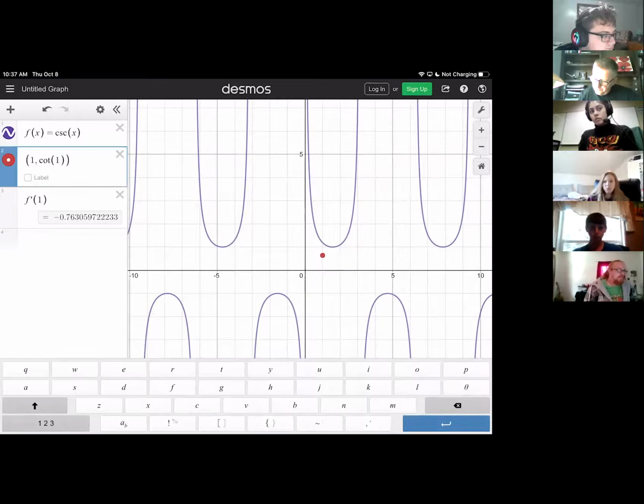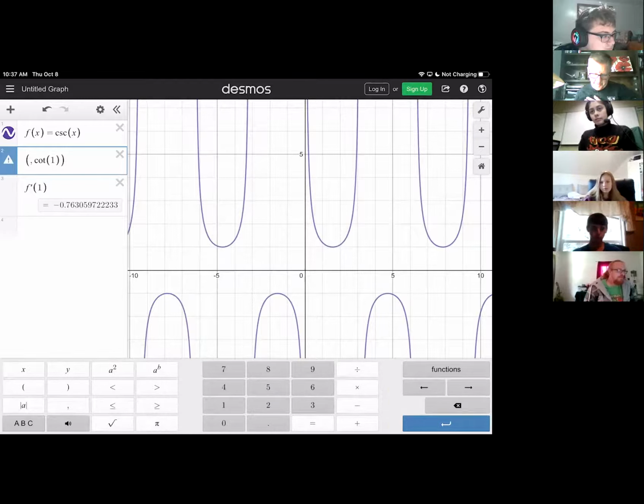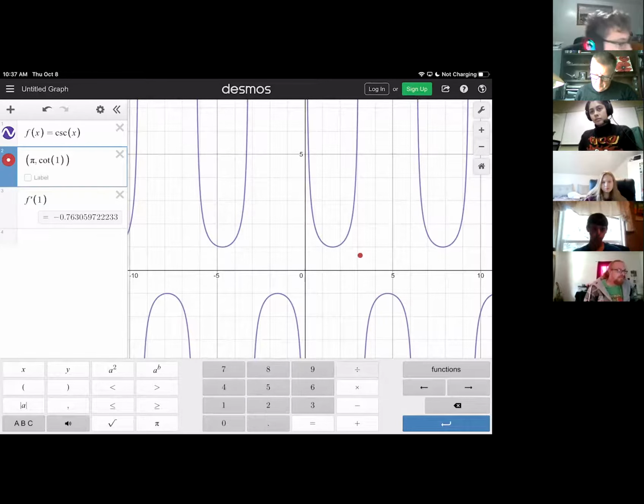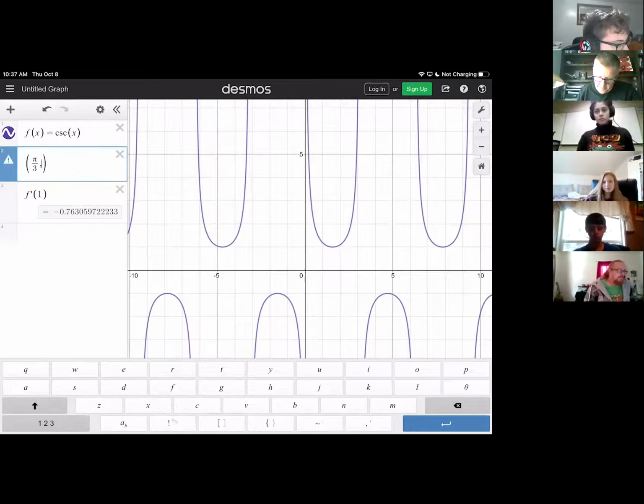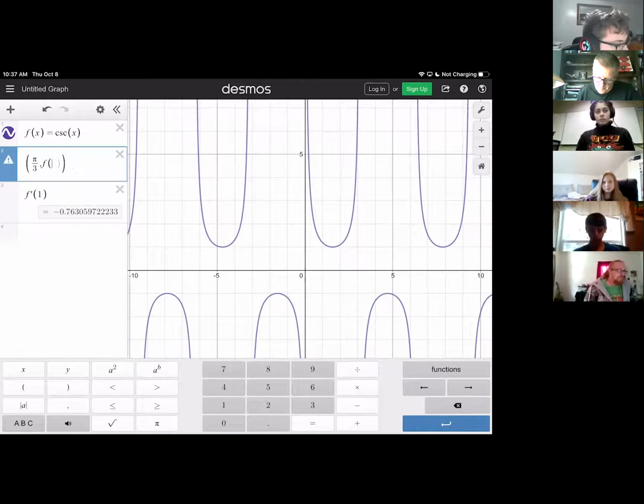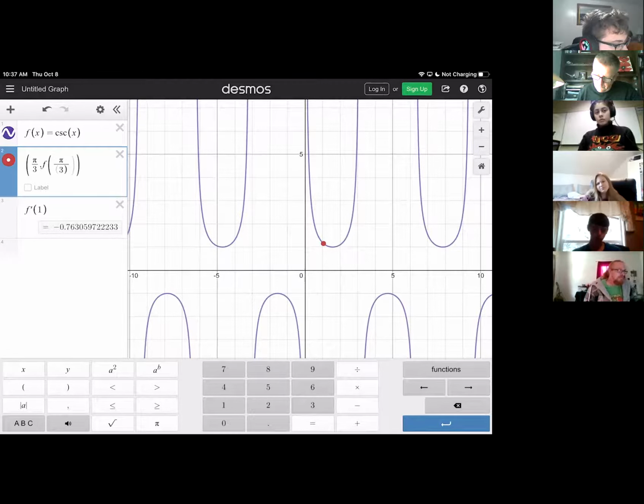So I'm going to go in here and type that. Let's see. I can't remember where pi is. I know there's a place for it. I think you can type pi, but no, there it is. Pi. I found it. Divided by 3. And then we're using cotangent. But now that I have called it f of x, I can just replace. I don't even have to write cosecant. I can just say f of pi over 3, right? F of pi divided by 3, close the parenthesis, go to the right, close the parenthesis, close the parenthesis.